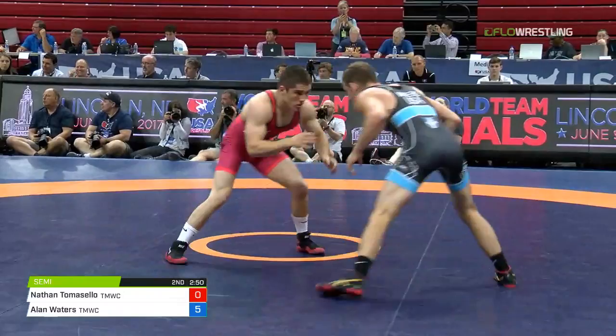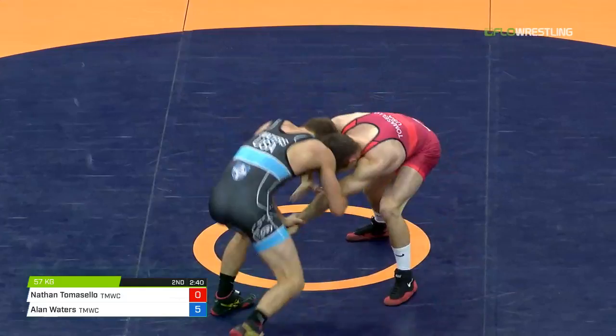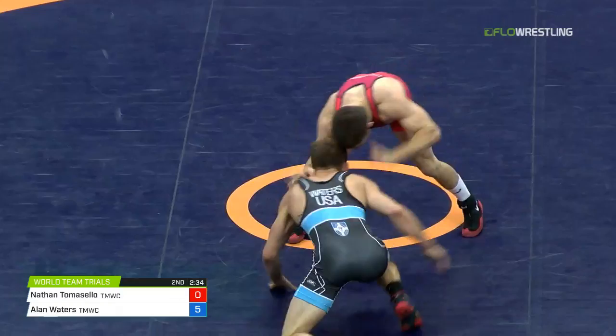Sweep single, hands locked, now comes up. Good defense from Alan Waters. Gonna need a lot of output from Tomasello if he wants to come back. Look at that 2-on-1 from Alan Waters. Control ties for Waters. Gonna be key for him as he just dives in on another leg. You see the power. He's able to almost pull himself up, but good defense.